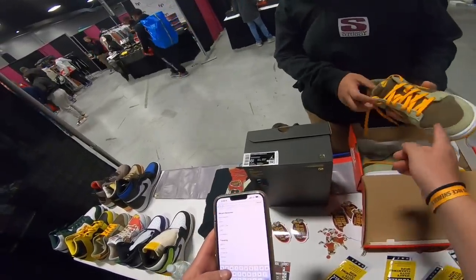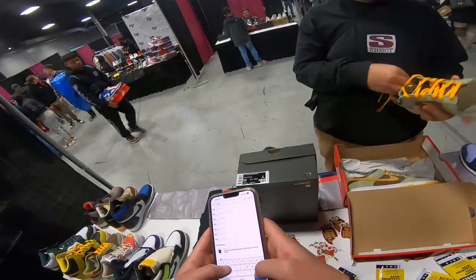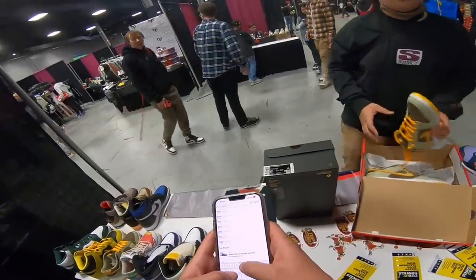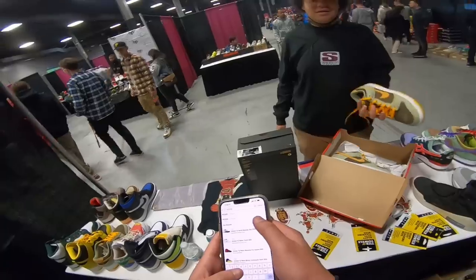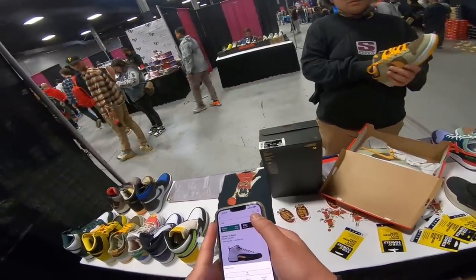Well, I mean, the market's like... What are these at? What are those at? I mean, I got offered 220. $210. Would you take 220 or? Lowest ask on GOAT is... Well, not lowest ask. Lowest on GOAT is 300. Well, 299. No box. Worst condition. Yeah, I hear you, but... I could do like 250 for these. Yeah, that'll be tough.